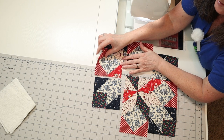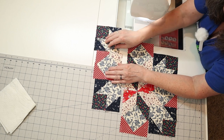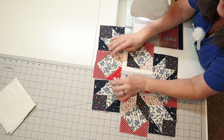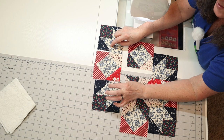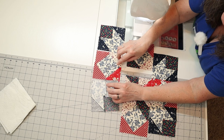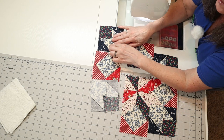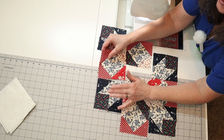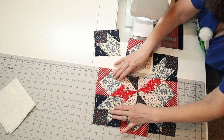So I'm actually going to take the time to take this piece right here, and I'm going to make sure that whatever direction this is going, these two are going in an opposing direction. So I'm going to press this one right here in the opposite direction so that it will nest and minimize the amount of bulk. This one here is already in the opposite direction. Now that we've got them pressed in opposite directions, we can nest those seams up nicely. Now those are put together.